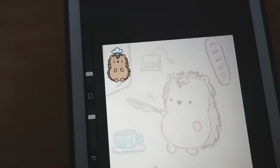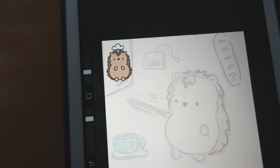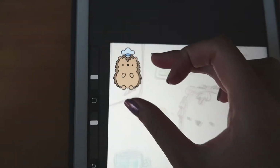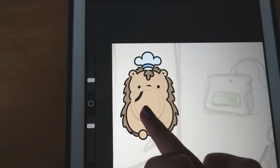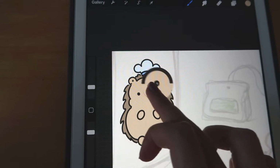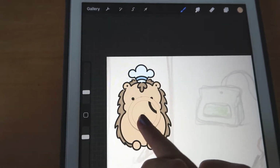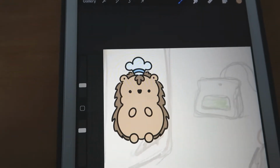Another thing I like to do is import the previous design when it's done into your new file that you're going to draw. And that's mainly because if you just hold and hover over any part of your design, you can copy the color that you used, and this just makes everything a bit more cohesive.